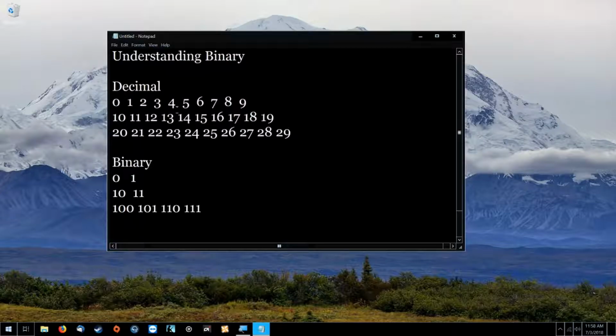But anyway, first I'm going to cover decimal, which is our counting system, and then I'll get into binary and cover the differences. So decimal, which deci means 10, is our counting system, and it works on a 10 system. So we have 10 digits to choose from, written out here as 0, 1, 2, 3, 4, 5, 6, 7, 8, 9. And then after we reach 9, we move over to the next placeholder, which would then become a 1, and then the first placeholder, which used to be 9, is now a 0.